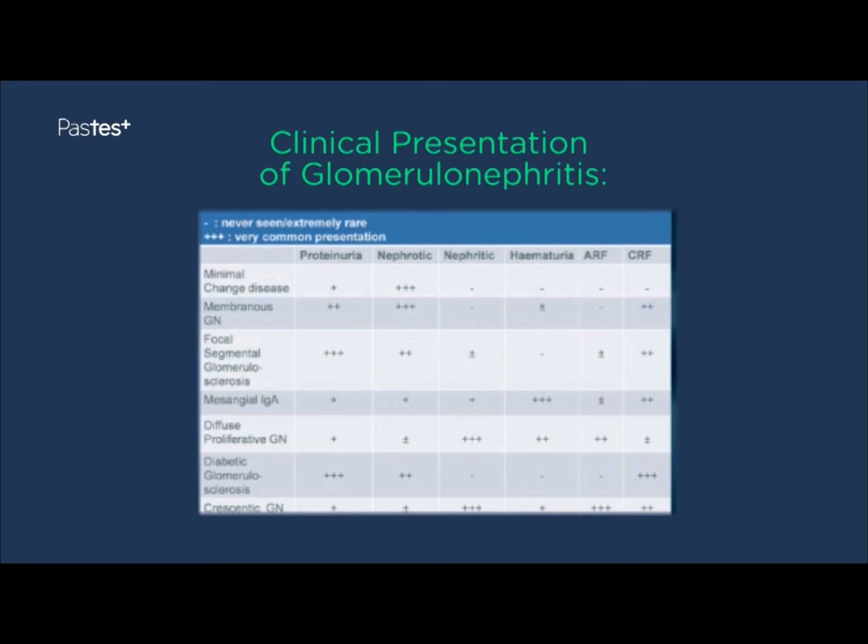So, for example, membranous glomerulonephritis, perhaps the greatest number of patients would present with the nephrotic syndrome, whereas others present with lesser degrees of proteinuria or with CKD. And if we take IgA nephropathy, the predilection is that these patients present with hematuria, either visible, previously called macroscopic, or non-visible, microscopic hematuria, but also patients can present with proteinuria, with the nephrotic syndrome occasionally, even with the nephritic syndrome, and in which case a renal biopsy would show a crescentic IgA nephropathy in those patients.